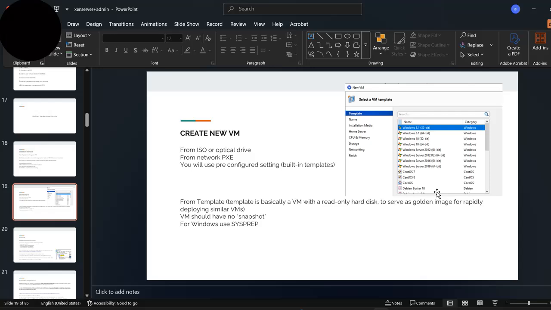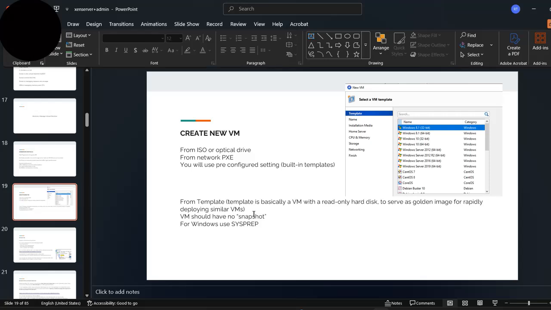And number two, this is the second option of your template. This is the custom template. The template is basically a VM read-only hard disk that serves as the golden image for rapidly deploying similar VMs. So this is the second option.